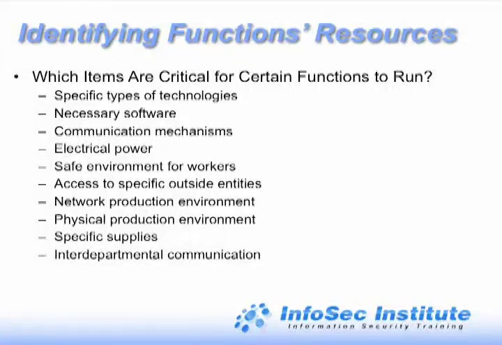Okay, identifying functions and resources. Which of the items are critical for certain functions to run? You're looking at specific types of technologies. I know when a lot of people have some sort of hot site, they'll have a lot of technology on that site, but then, trying to cut back on money, they won't be doing the updates as much as they should. Or, for example, if they upgrade everything to the newest OS, the latest and greatest Unix or Windows or whatnot, they may not update it at the hot site in time, so when a disaster does happen, they have to move back to technology.